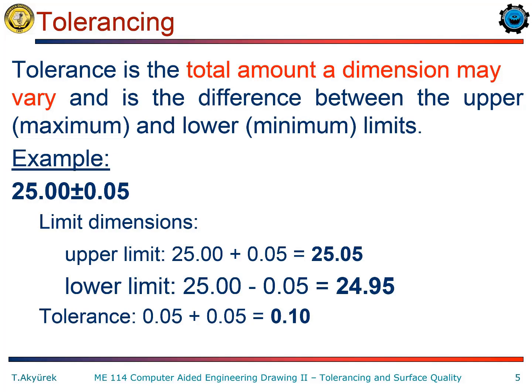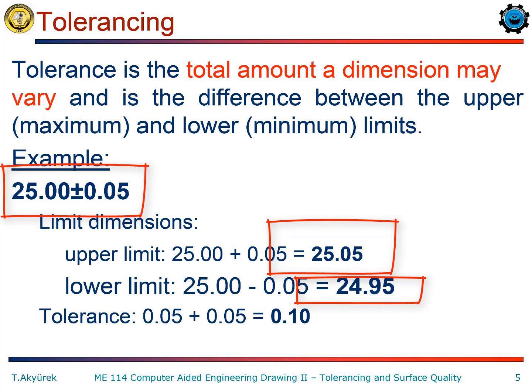We determine the dimensional tolerance of parts with the maximum and minimum dimensions of the nominal size. The tolerance of a measure is the measure between the maximum and minimum limits of the part. For example, if the nominal size of our part is 25 mm, if the maximum size of our part is 25.05 mm, and the minimum size is 24.95 mm, our tolerance between the maximum size and the minimum size is 0.1 mm.